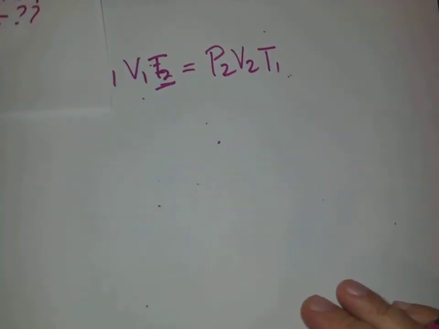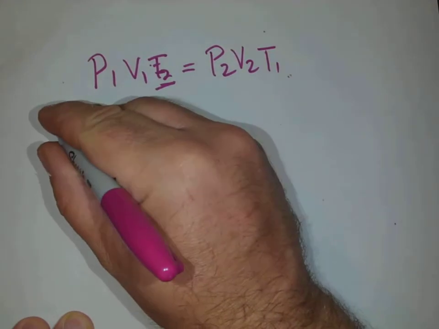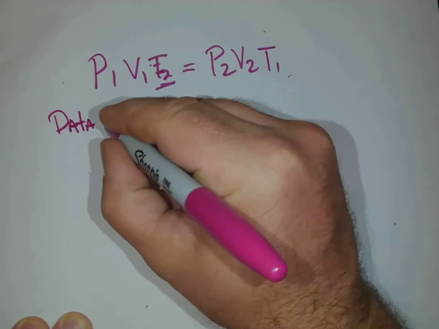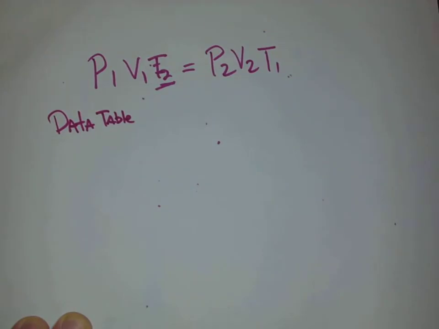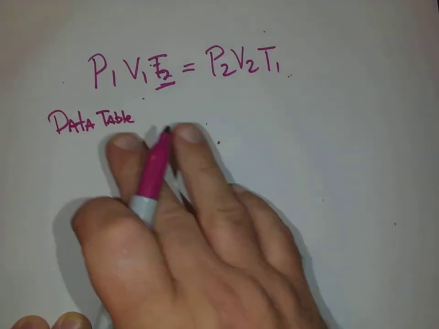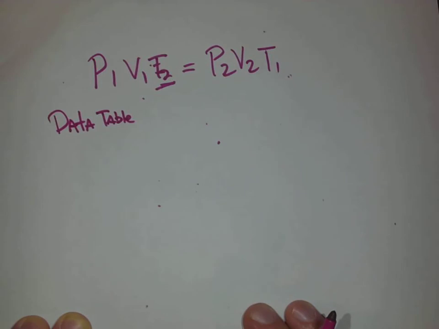All right, let's go back to our equation. What I tell people to do is to create yourself a nice data table. These problems are kind of wordy because this is a 6-variable problem. You have to be given at least 5 of the variables, or at least have one of these constant. But that really wouldn't be an interesting combination gas law problem if the pressure or volume or temperature was held constant.